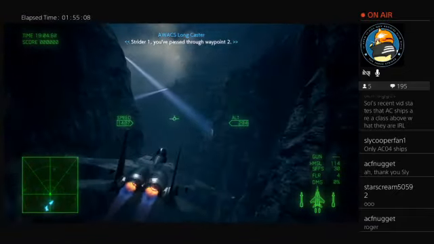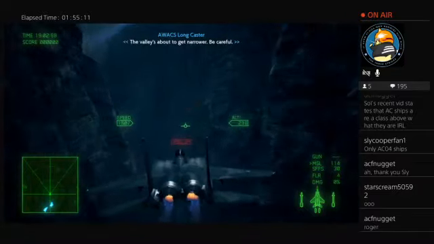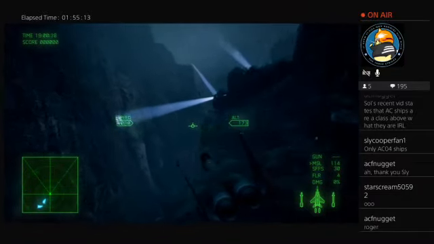Strider 1, you've passed through waypoint 2. The valley's about to get narrower. Be careful.